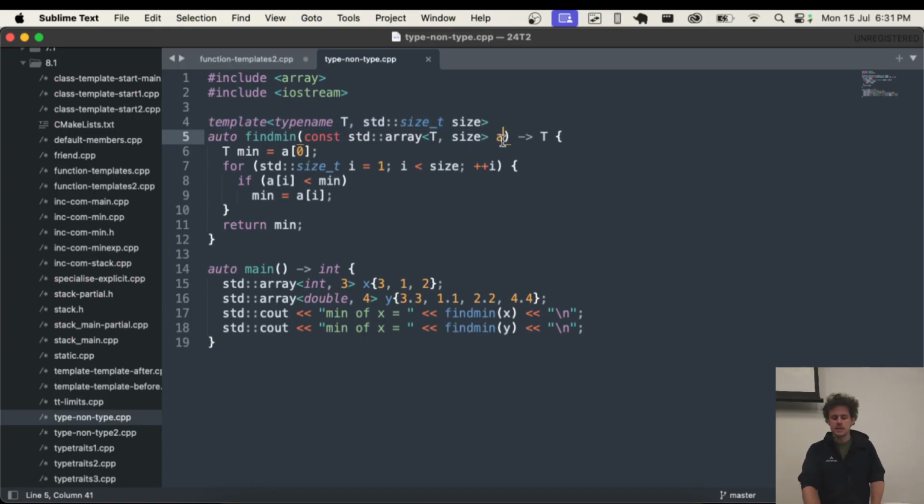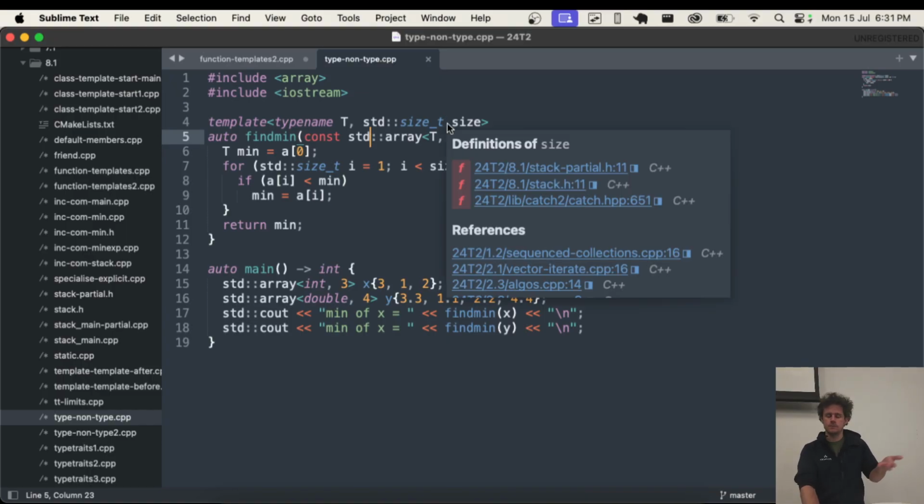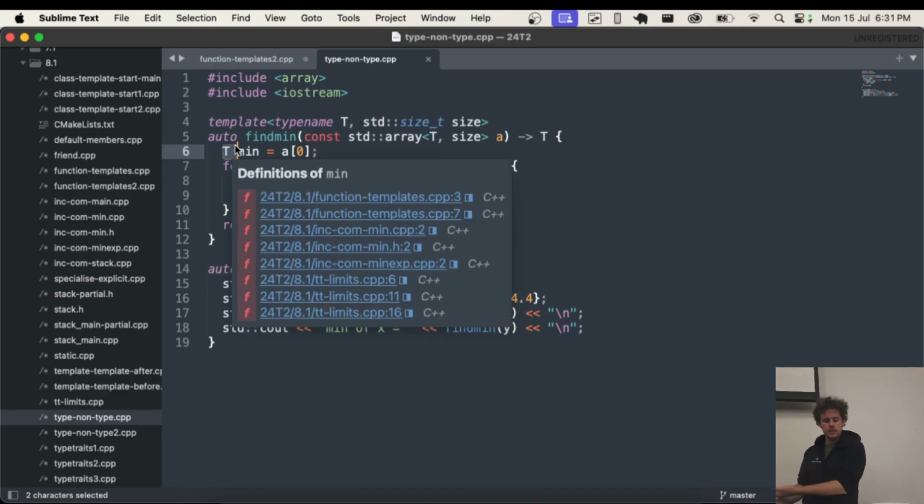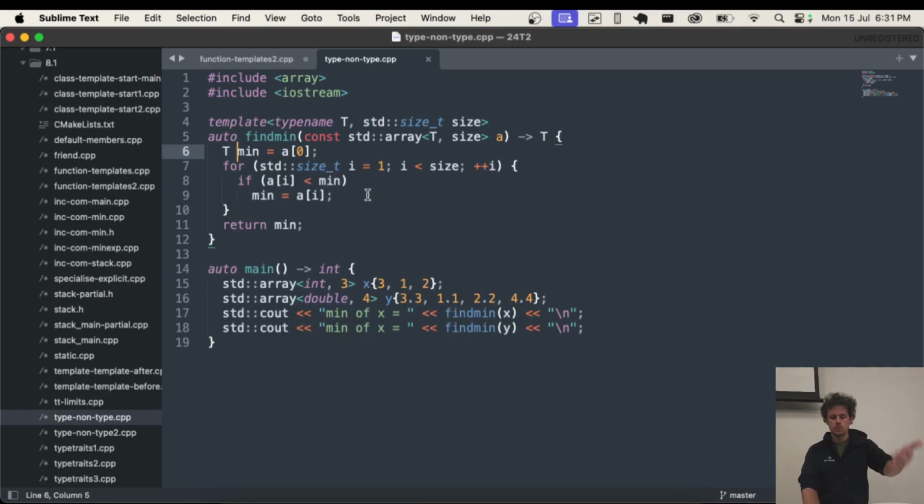This function will work because it takes in that array of type T of size N, and then we create a minimum value in it called min of type T, and then we loop through all the elements manually, and if the next element's less than the smallest one we've seen, we capture it, and then we return the min at the end, which is of type T.